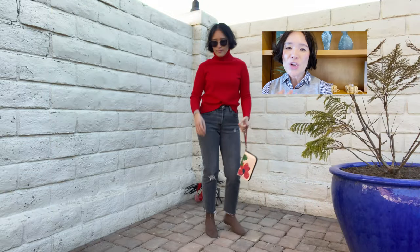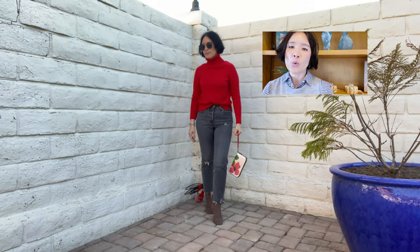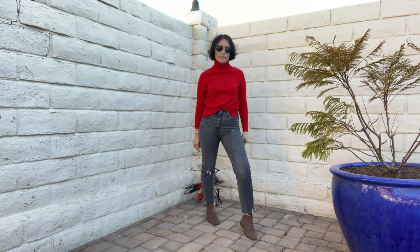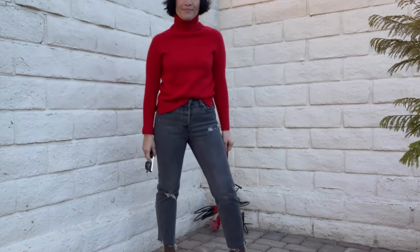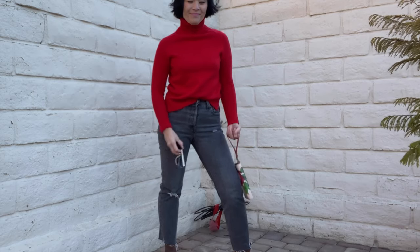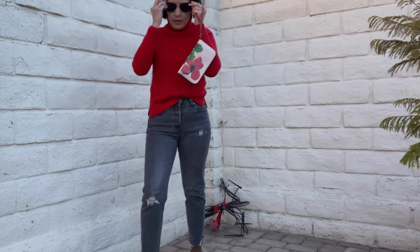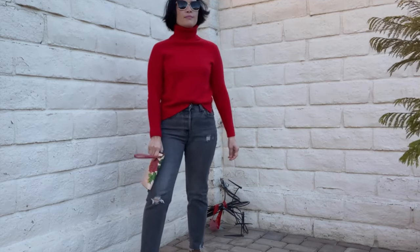Also, if you haven't noticed, the arm length is a little bit short — to be more stylish it should hit this bone right here. Regardless of your undertone, a blue-undertone red will look better on most people versus an orange-red. I wore the same top with my white jeans in my previous video and it looked really fresh too. If you're the kind of girl who doesn't want to carry a purse, a wristlet like this one ties the outfit together and looks really cute against the red. It's big enough for your essentials like keys, phone, credit card, and mask.